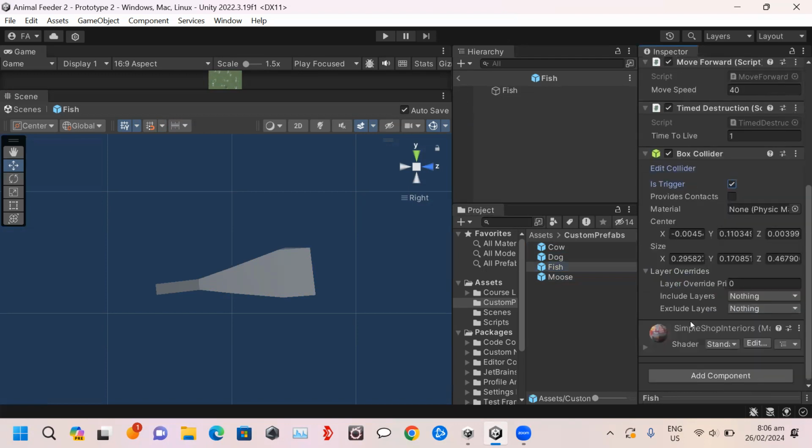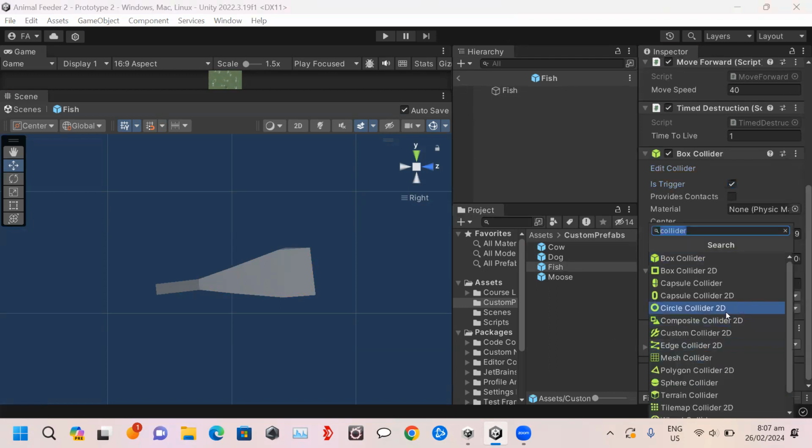One other important thing is we need one of the elements to have a rigid body. If there is no rigid body, then even if there is a trigger enter or a collision, it won't be detected. We can put a rigid body on all of them, but in this case, we could just put it on the fish and that would be the same thing.